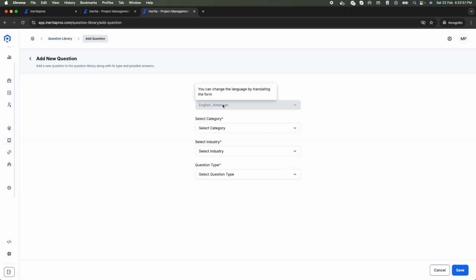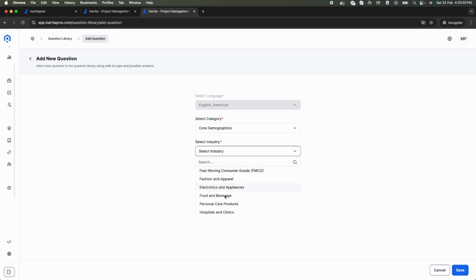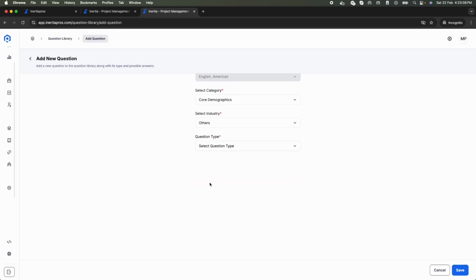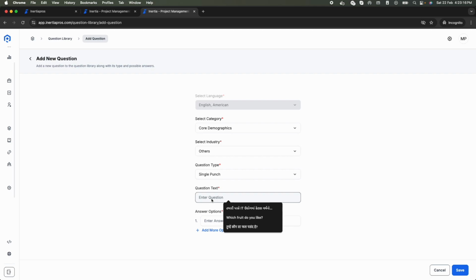Your default language is going to be English American. The category you need to select, so let's suppose it's a core demographic question. Industry is not technically required, you can select others over here. For example, if you don't know what kind of industry you want to select, you can select others. The question type is going to be, for example, single punch, and your question is: what is your age group?